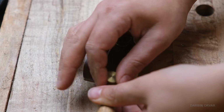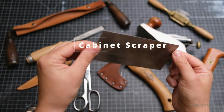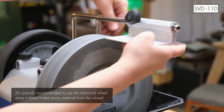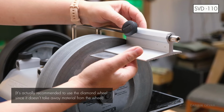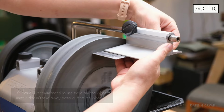Now, this particular jig can also be used for a different tool, the cabinet scraper, one of my favorite simple tools in the shop. For this, we're going to put on the original grindstone because we're sharpening on the vertical side of the wheel. Then we're mounting the jig like this and placing the scraper on the bottom, pushing evenly against the sides of the stone, going over each side.